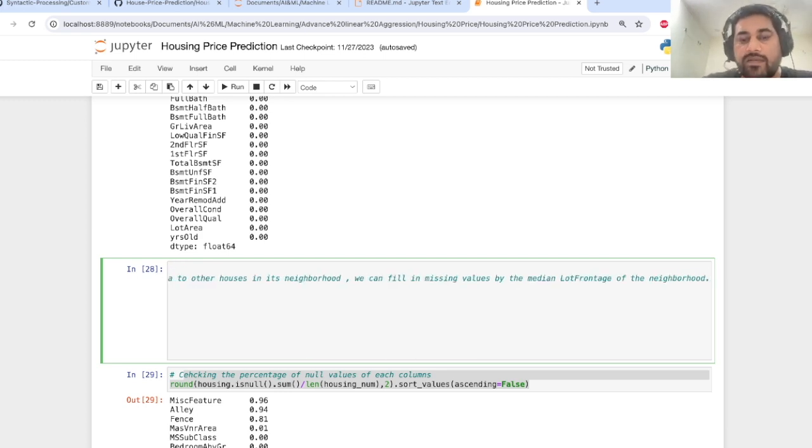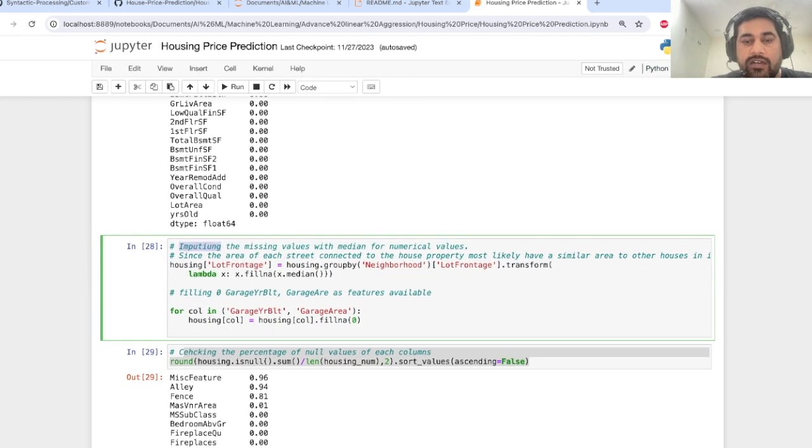So we can fill in the missing value with the median lot frontage of the neighborhood. We'll group by the neighborhood and take the median of the lot frontage of the neighborhood houses and impute it.